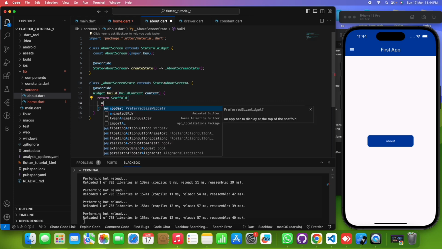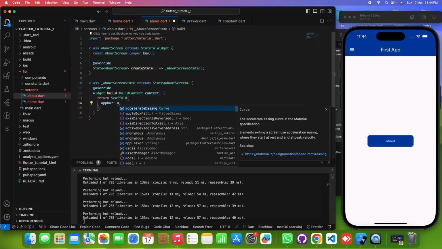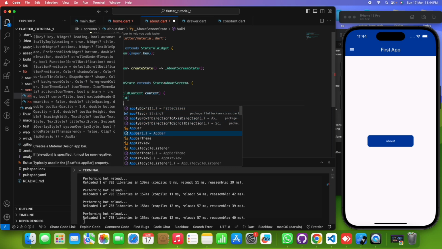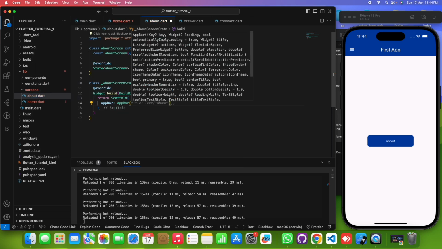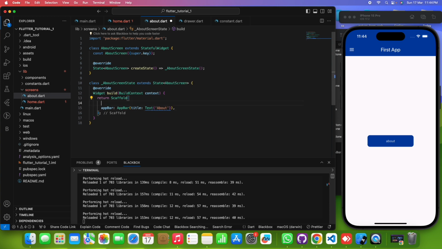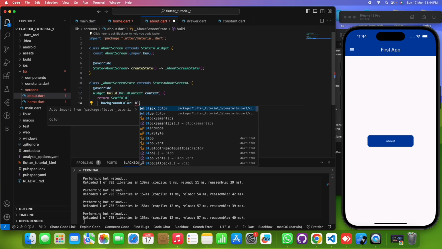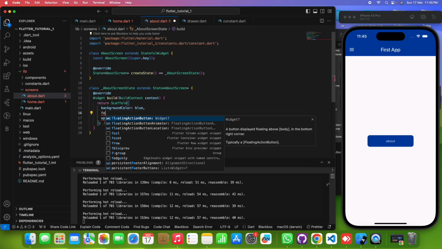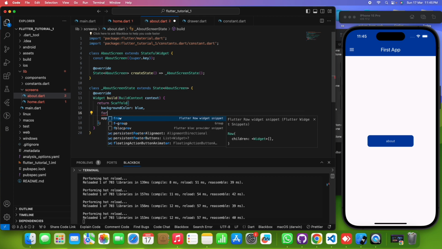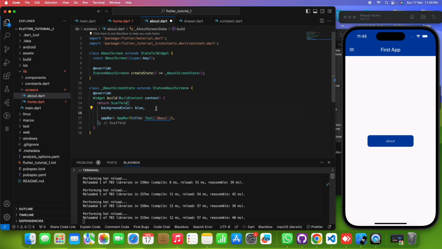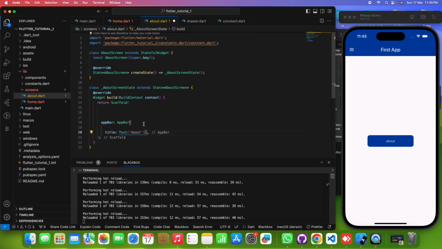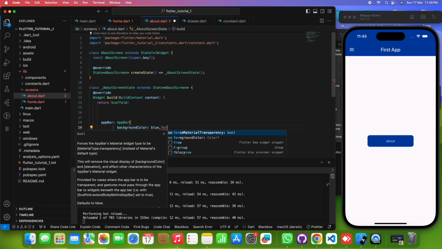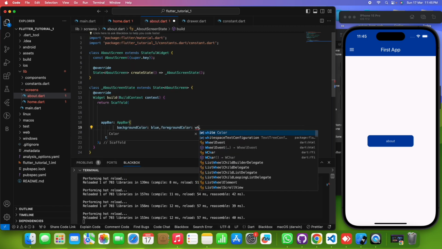Scaffold, app bar, about, background color blue, foreground color white.